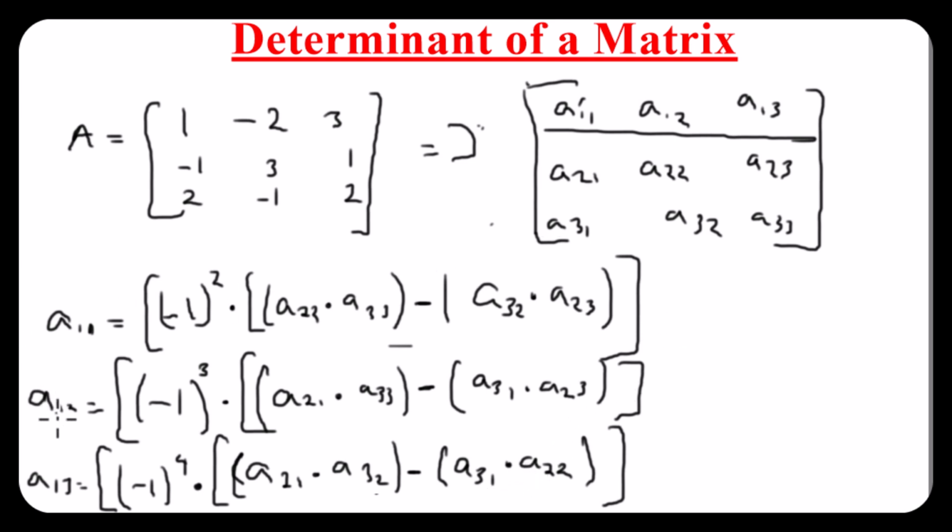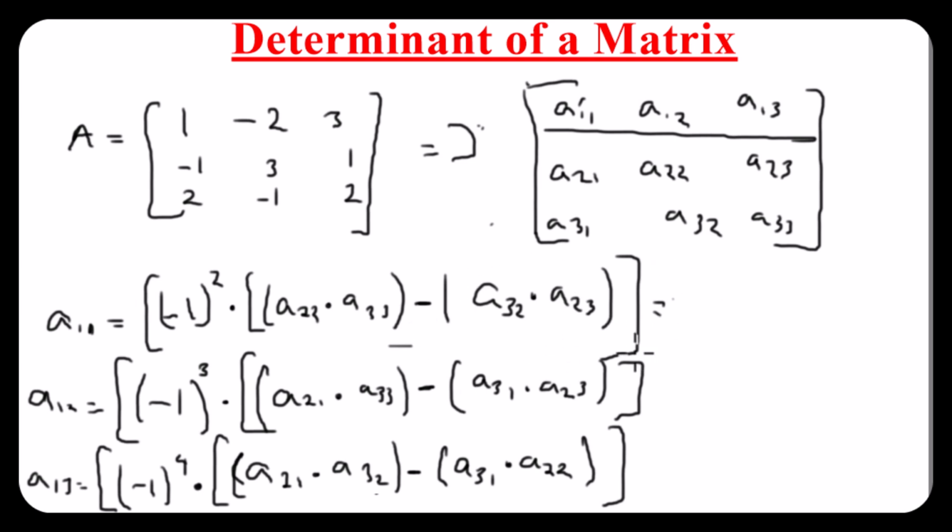After we've gotten the terms for A11, A12, and A13, we add them together, or do a summation of all of them. Now we're going to be doing another example. In fact, we'll do about two more examples, and then I'll show a shortcut to finding determinants of a 3 by 3 matrix, in case you don't want to use this long process.